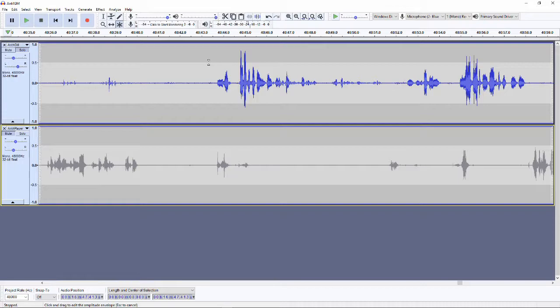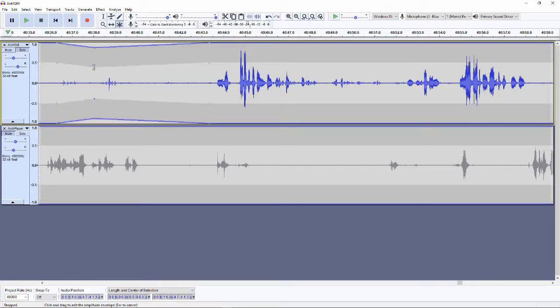I'm going to set a set point on the volume right here, and another one on the other side. You've got to do this, okay? Or your volume will be changed for the rest of the recording. And what you do is you grab the volume in between and, blink, snap it shut. So now that is silenced.